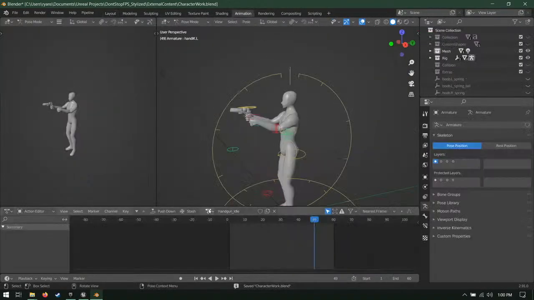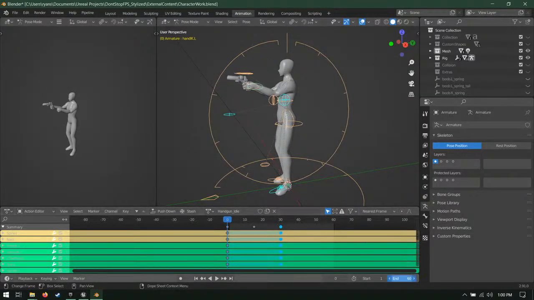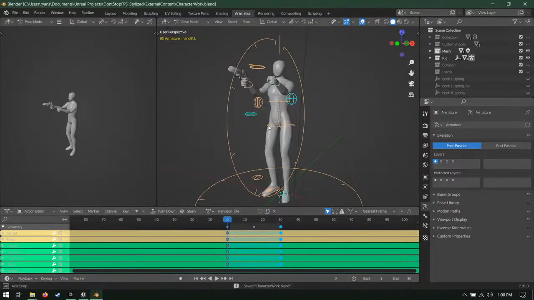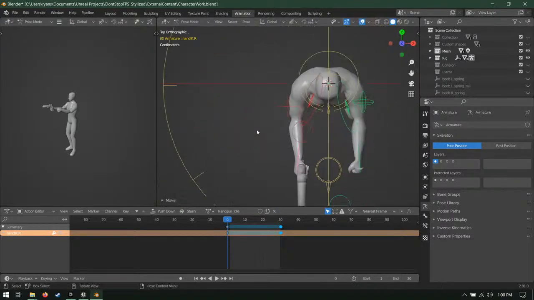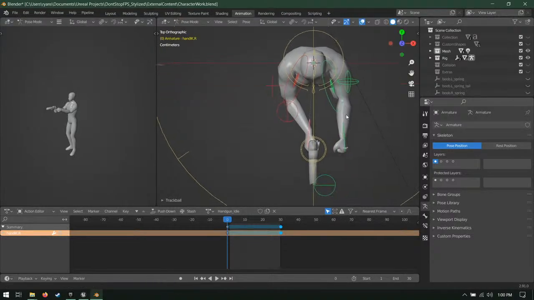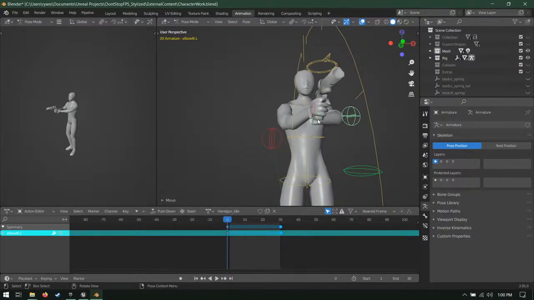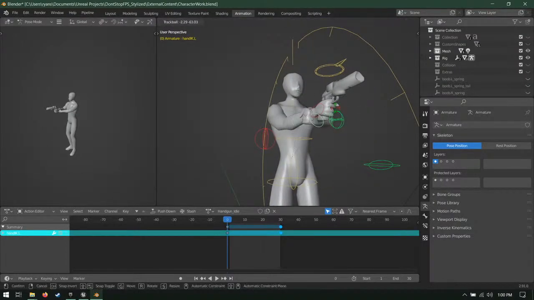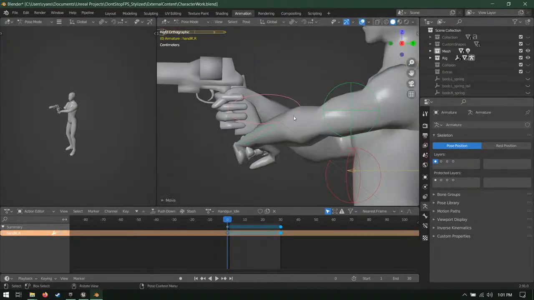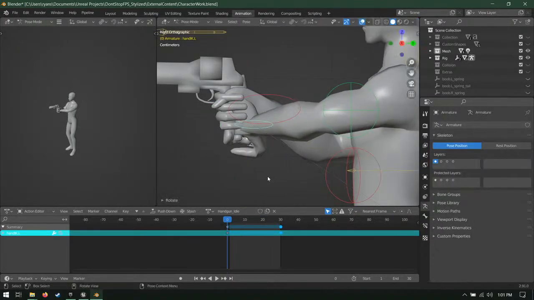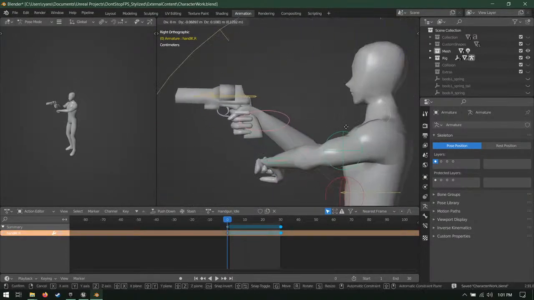And back to animation, we're going to handgun idle. Okay, cool. What have we got? 60 frames. Let's do a 30 frame idle for enemies. And move that like so. Maybe we'll have them rest the gun on their forearm like you see in movies sometimes. Something like that, maybe.